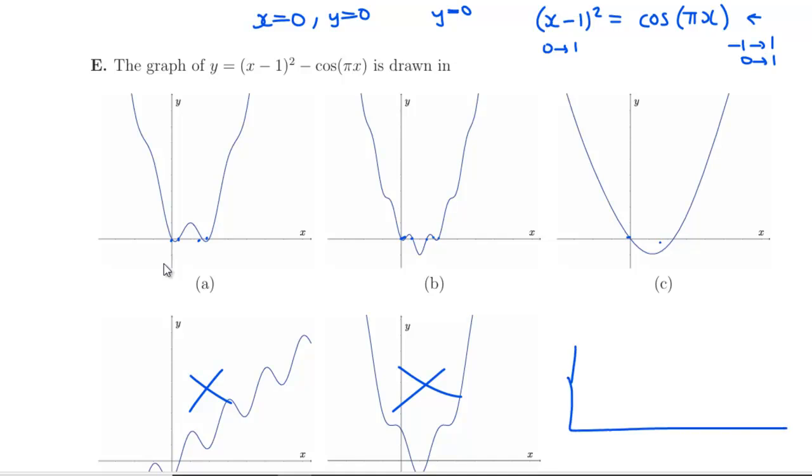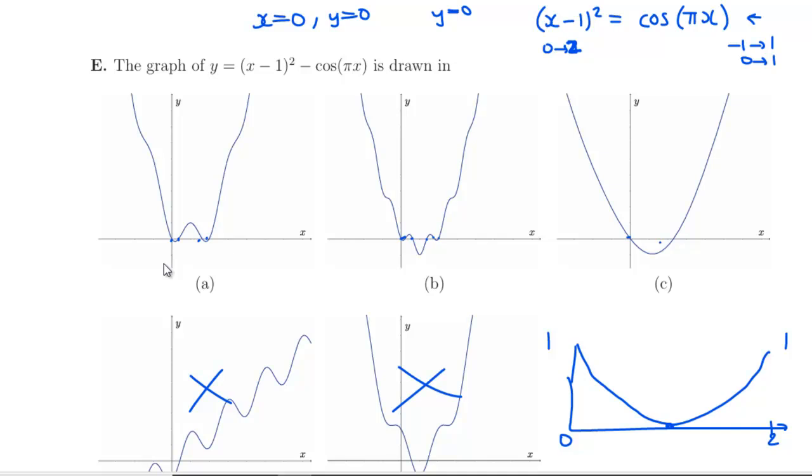So let's draw that out from 0. Oh no, not 0 to 1, 0 to 2. Yeah, that'd be fine. If that's 0 to 2, then we're still in the range of 0 to 1. So that needs to go up to 2. So our x minus 1 squared is going to be 0 there, and we're just doing a parabola like that, going through 1 and 1.